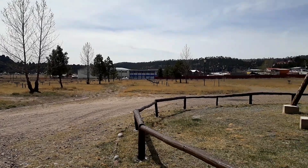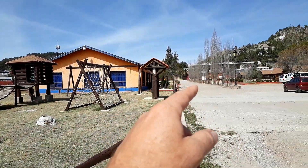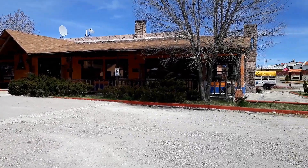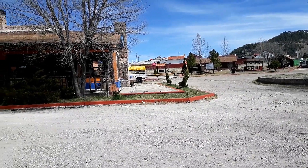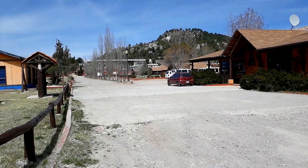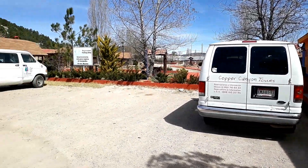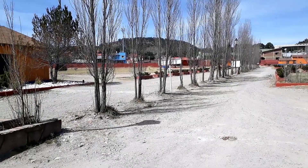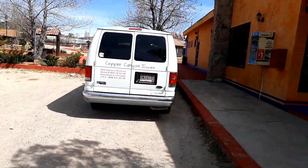I wish I'd brought my rock climbing gear with me! You're about a three or four minute walk out of the gate — turn right and you're down into the town centre. In the village there are loads of little restaurants, bars, and a microbrewery. So if you want somewhere to come and chill out for a few days, Villa Mexicana here in Creel — don't miss out, it's great fun. They also offer Copper Canyon tours and it's a great place to base yourself for walking in the valley, waterfall tours, and adventure pursuits.